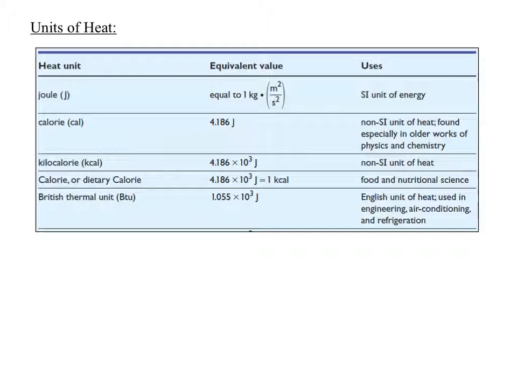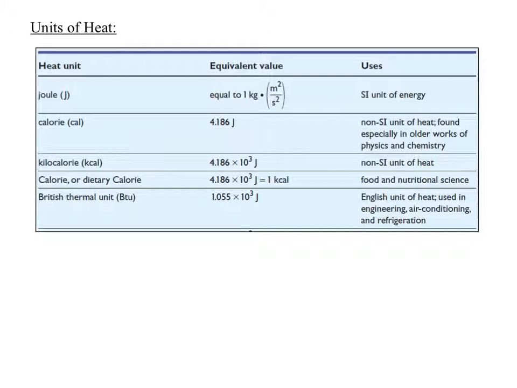Where are the other forms? The original calorie is not really used much anymore, but older works in chemistry and physics use calories as their measurement of energy. The joule was used for a long time, and that's only used for SI units. The last one is also important: BTUs, British Thermal Units. Almost all devices now in the US are measured using BTUs. So an air conditioner has a certain amount of BTUs. A heating unit has a certain amount of BTUs. It's the amount of energy. It's another energy unit, British Thermal Unit.